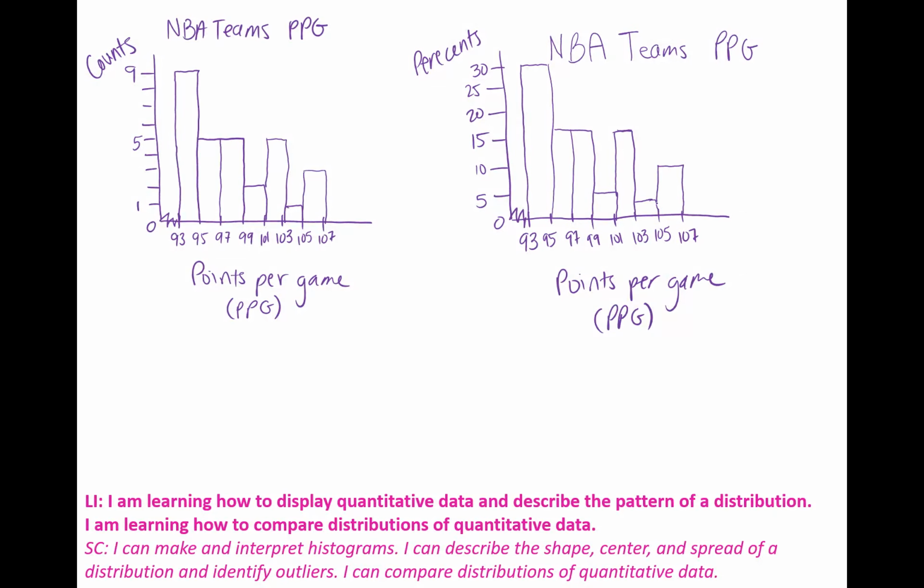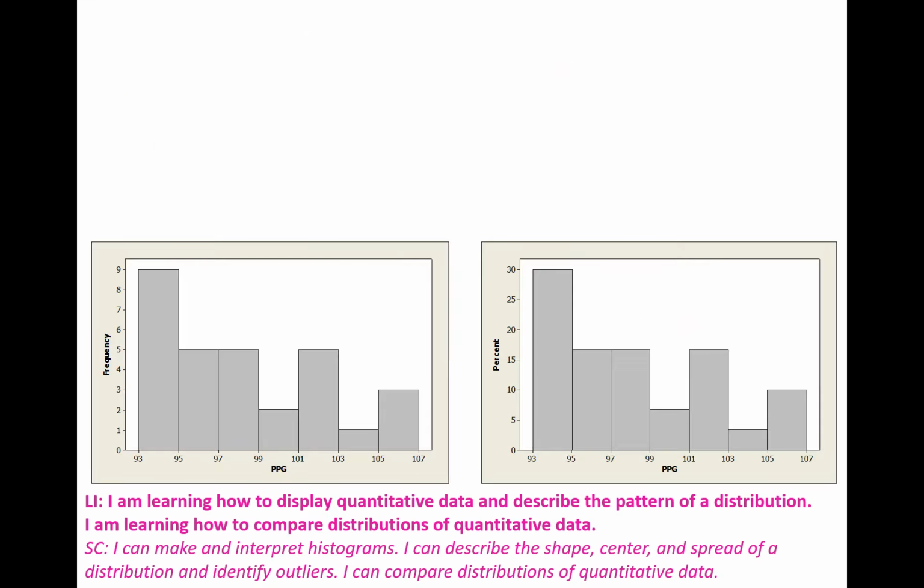Hopefully, what we're supposed to notice is regardless of whether I do counts or percents, the information is the same in terms of what I end up with as a histogram, as long as my scaling matches up and I start them out at the same height, then I will have the same histogram. And to show that one more time, that's the end of that question in terms of building our histograms. This is what it looks like from a computer generated version. So you can see that same idea.